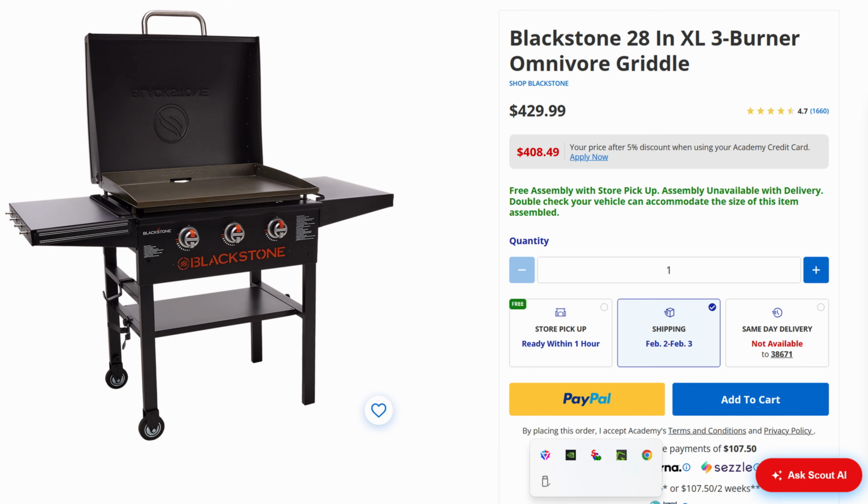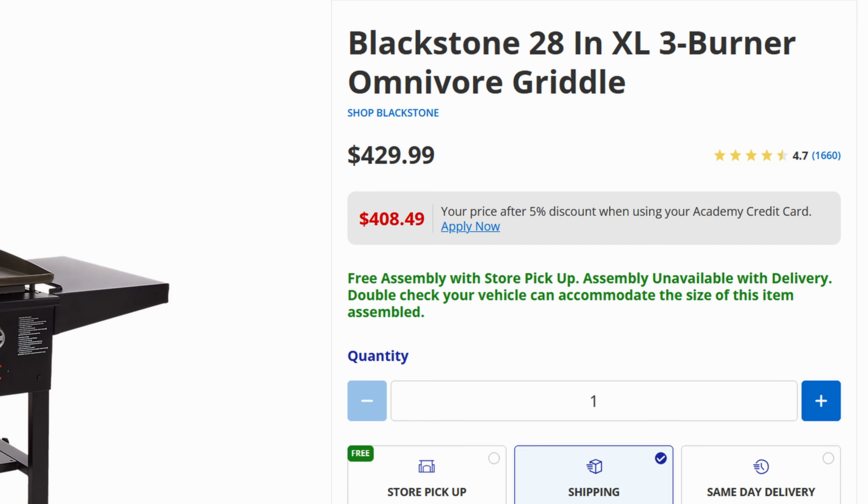But just for giggles, I went online, and that exact griddle that I was going to go stand in line for was the same price if I bought it online. And the best part is next day pickup. That's great. I clicked purchase, got my email, went to bed knowing I didn't have to get up at 3 o'clock in the morning to go stand in line. Now here's where free enters the chat. Apparently buried somewhere in the description of the product was free assembly, which I didn't ask for, I didn't sign up for, and I wasn't opposed to it, but I didn't request it.